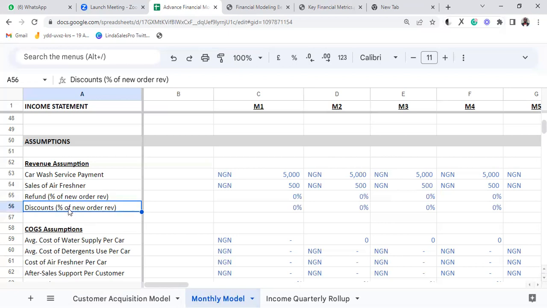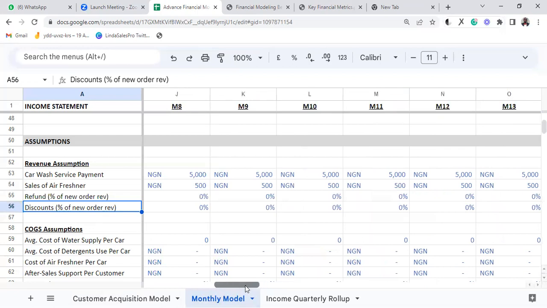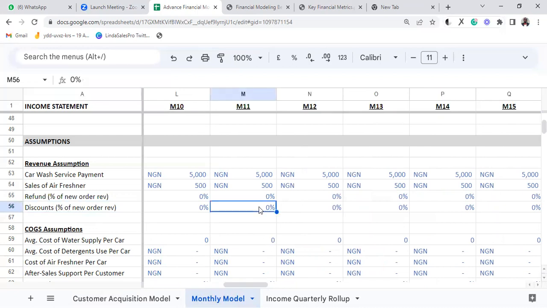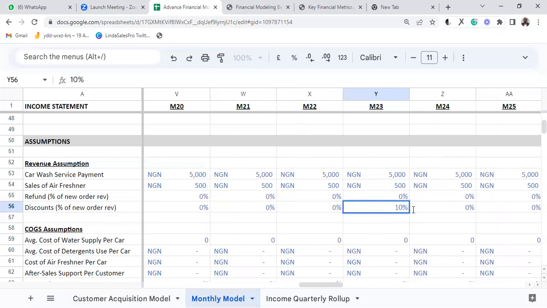So let's look at discounts. The next thing is discount. You can say we give 5% discount, depending on what you want to do. Or you can say we give discount around the December period, November, December. So we can say we give 10% discount here, and also 10% discount here. Remember, if you do that consistently, month 23 will be another November, and 24 months will be another December. So depending on when you are starting, you can change this as the case may be, month 1 to January, February, March.